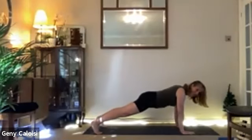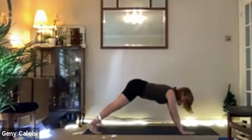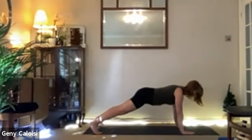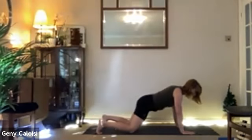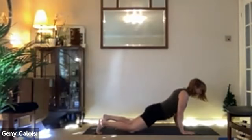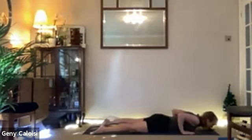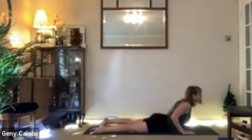Inhale, come into plank. Exhale, downward facing dog. Inhale, plank. And bring your knees onto the floor. Let your body drape down towards the ground. Release your feet. Shoulders back and down.